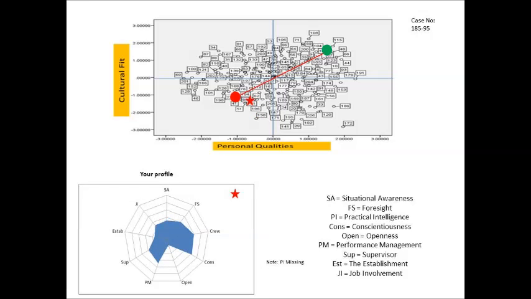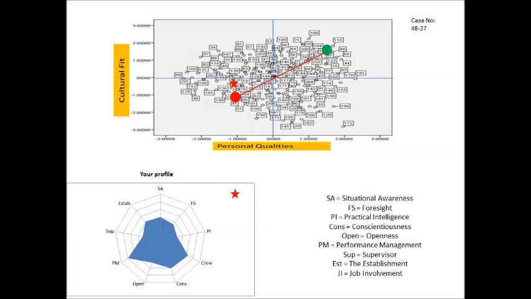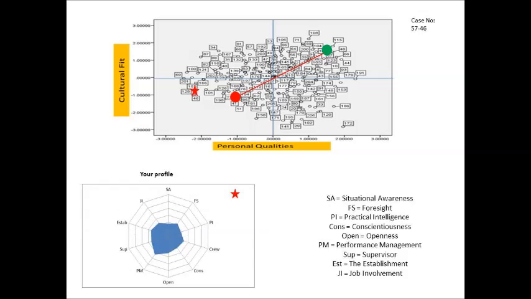Fortunately, there are fewer people in this sector than the other sectors. If your star is positioned in this sector, relative to your peers in the industry, you scored very low on both personal qualities and cultural fit factors. If you find yourself in this sector, when comparing the individual profile with the overall group profile, and you feel that your feedback is an accurate depiction, then it's in your best interest to communicate with your close crew members and make sure that you have a feeling that you are an effective crew or pod.